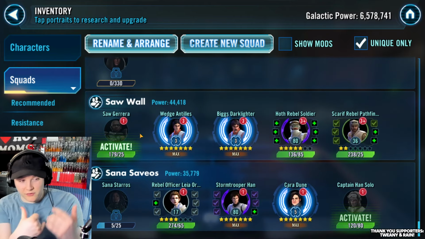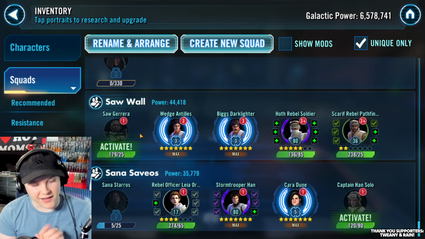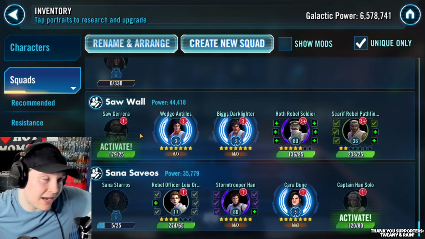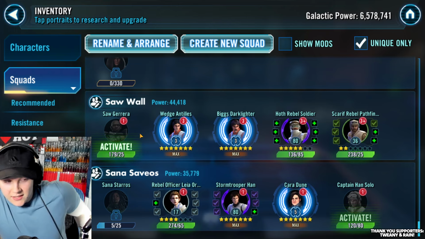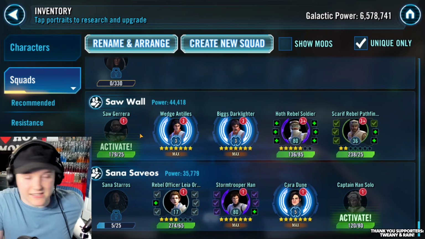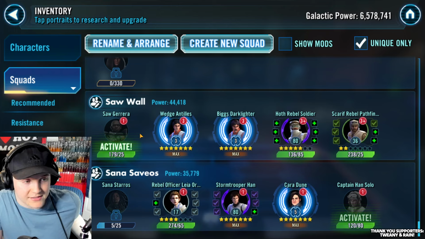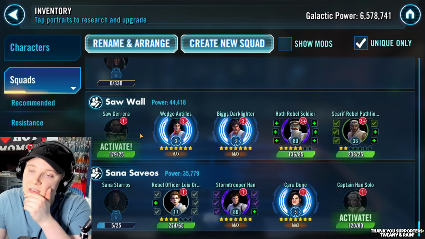I know not a lot moved around, but I'm having a lot of issues that I need to address with my account in priorities and basically just Lightspeed Bundle stuff. And I'm not not buying Lightspeed Bundles. I'm going to buy every single Lightspeed Bundle that comes out, but it's just hard for me to prioritize this as a content creator, because if I wasn't making content on this game, I probably would finish up CLS and Imperial Troopers first before I dive into a few other things, but I don't know.